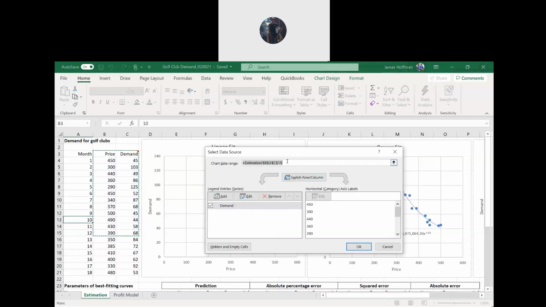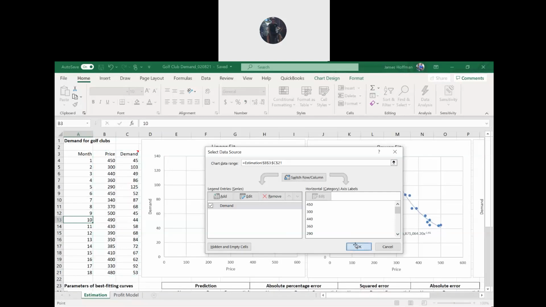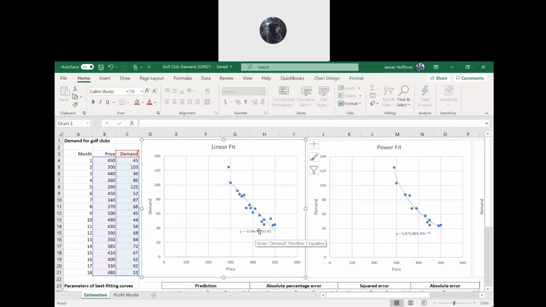Delete what you had previously, hit this little button, and instead choose B3 to C21. See how it's got all the price and all the demands from now months 1 to 18. Hit that, hit OK. And then if you click on the chart, it should have all the data, and it should have updated the line and the equation a little bit.